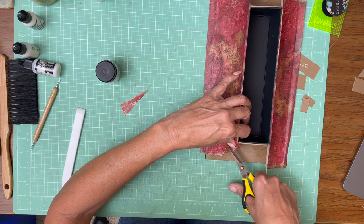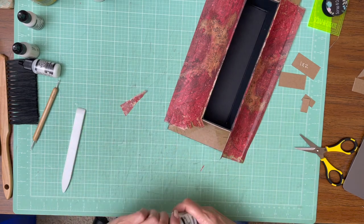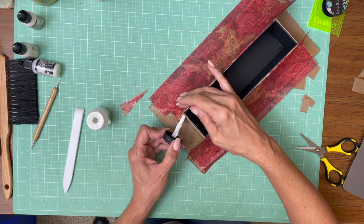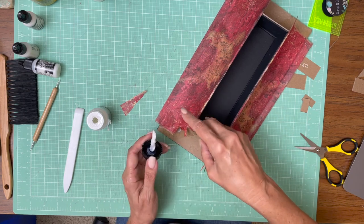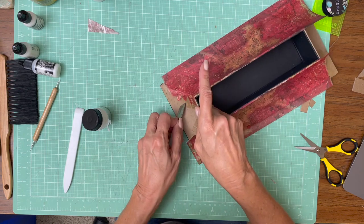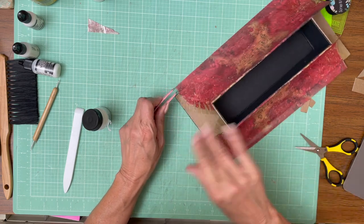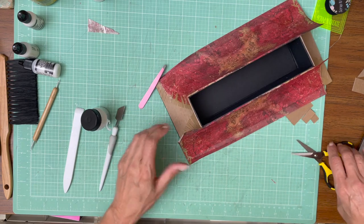And you just get a feel for where you need to put your slots as it comes around. Let's go ahead and glue that in place. Got a tickle in my throat all of a sudden. That one went down crooked, so I'm going to try to straighten it out. A pair of tweezers. Okay, there we go. So that makes for a nice smooth edge. I'm really happy with the way that's turning out. Okay, we're just going to work our way around, do all the corners.